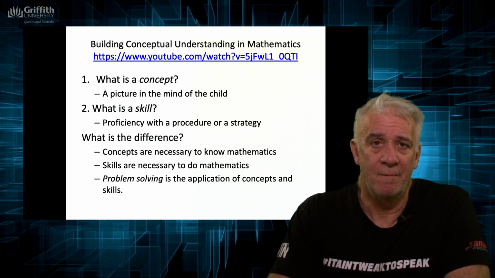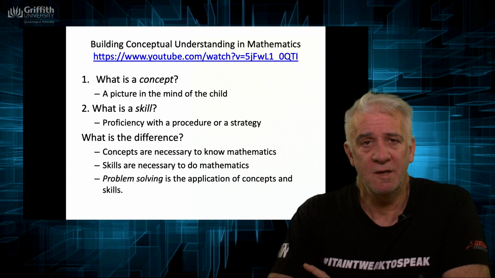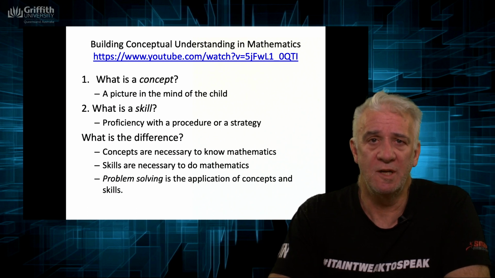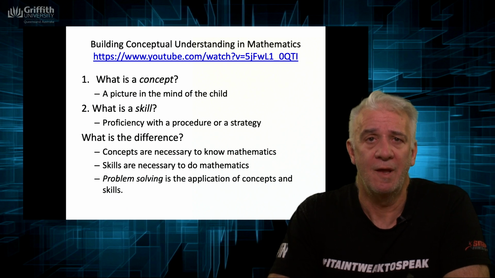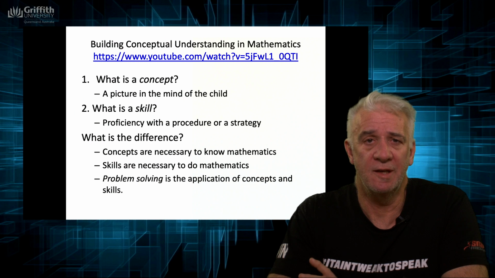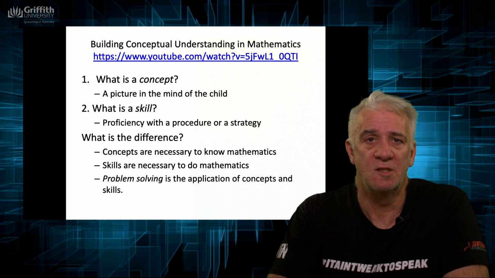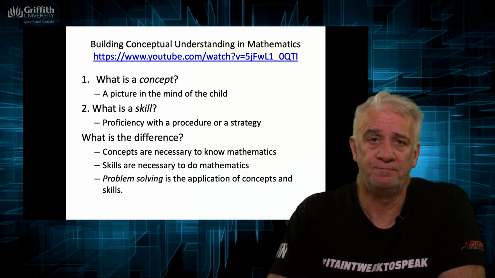So the first thing is about building conceptual understanding. And when we think about that, we've got to think, what's a concept? Now, a concept is really just a picture in your mind. It's a way of understanding something. And even if you think of something like a number is a concept. It's not a real thing. It's just a picture that represents something. So if I say to you the number 3, you have a picture in your mind of something that would represent 3. So that would be like a concept.